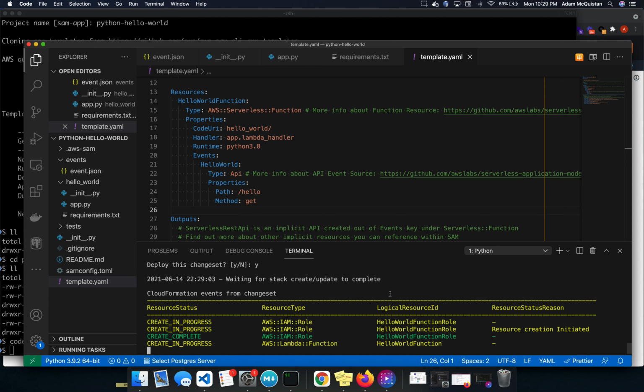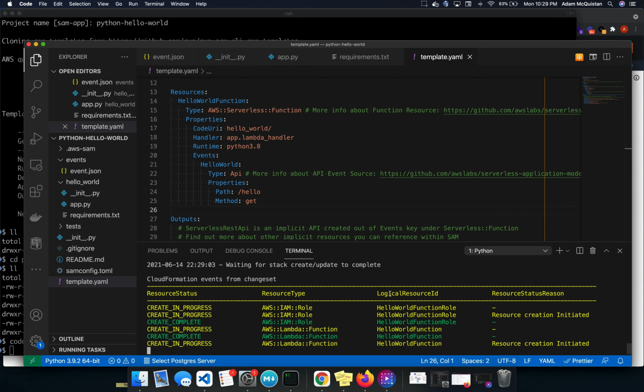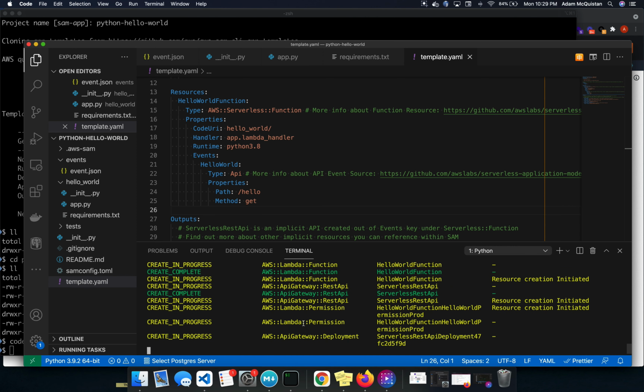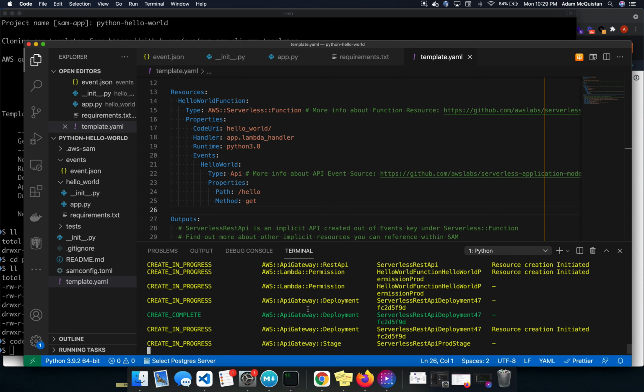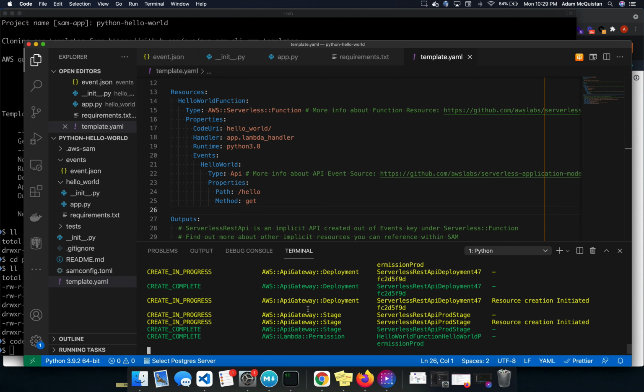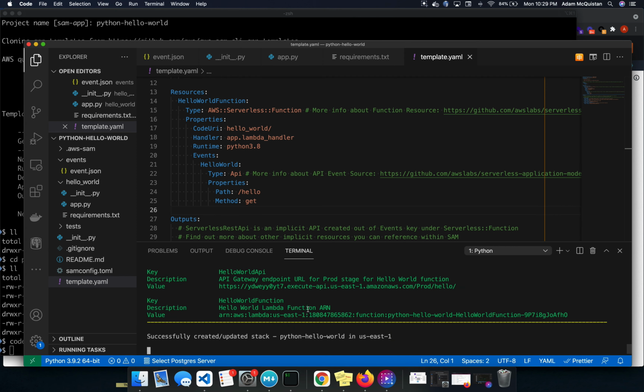It should just take a few seconds to deploy the IAM roles, the Lambda function, and the API Gateway instance, and then it'll show me a URL path that I can access my hello world function at. So right there.